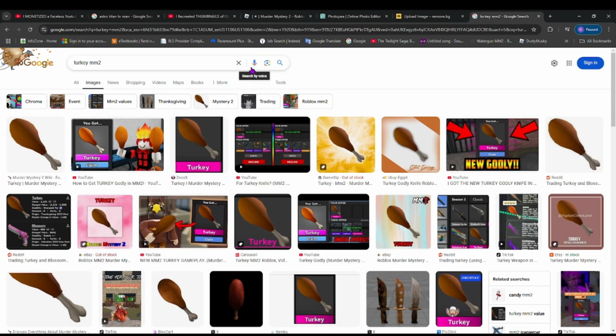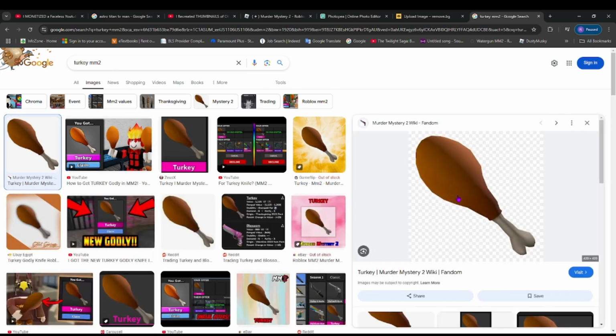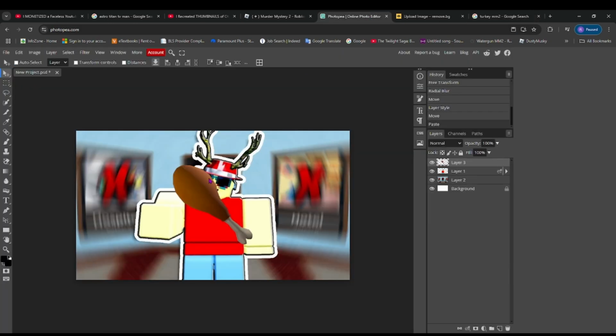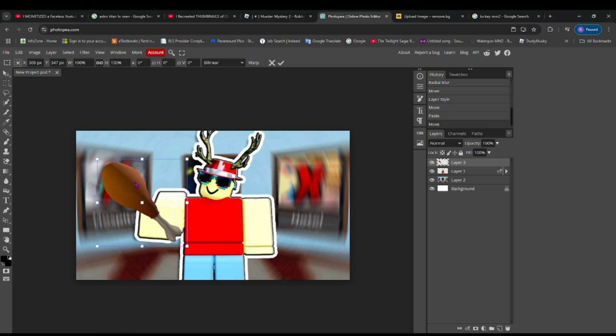Since I'm doing the whole turkey holding thing right here, I'm going to go ahead and search out the turkey godly in MM2. Make sure you're choosing a transparent image. You'll know when. I'm going to paste it in there and rotate it. Now, if I'm going to rotate it, we're doing the same thing as transform. If you go in the top left corner or the top right, any corner of the little transform box, you can obviously move it. Now, obviously, we're not trying to make it look like that. We're going to do this. Now we have a perfect little godly.